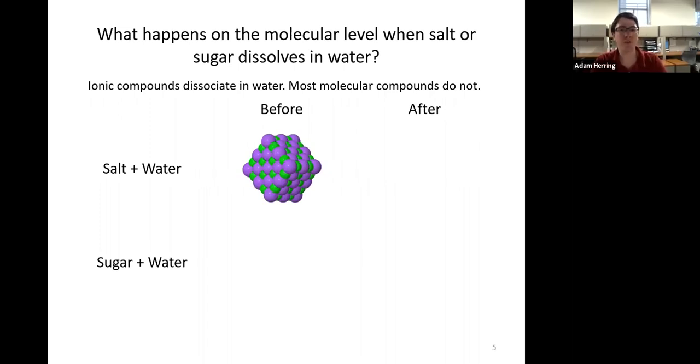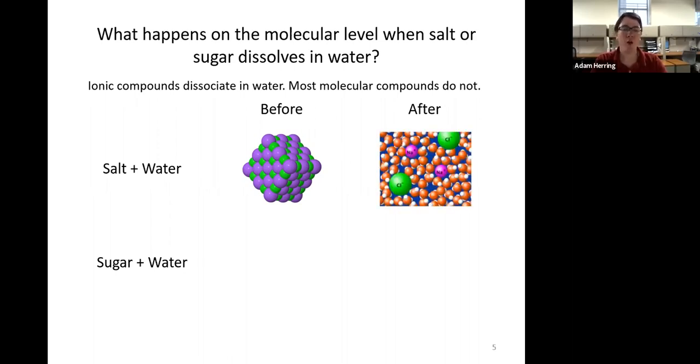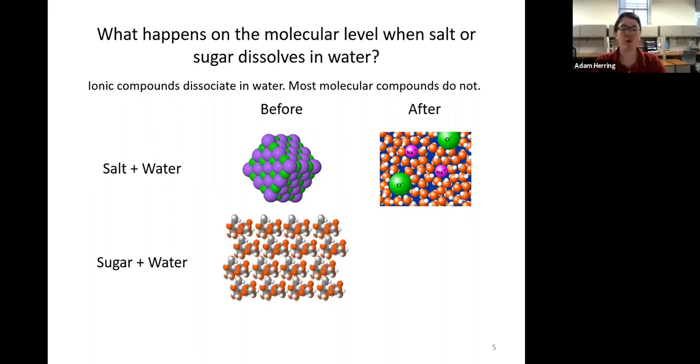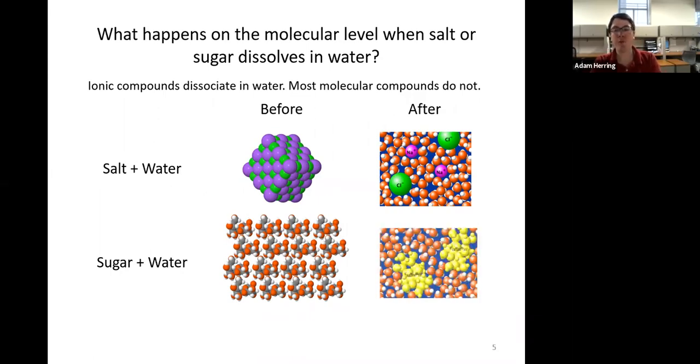If you take a look at a crystal of salt, we have the positive and the negative charges. And when you place that in the water, two processes occur. One of them is called dissociation, and the other is called dissolution. Now, if we compare that to sugar in water, the sugar molecules are made up of covalent bonds between the carbons, hydrogens, and oxygens, and intermolecular forces keeping the molecules together. But if you put that in water, each molecule of sugar still stays together within itself, but each molecule is broken apart from the other sugar molecules.